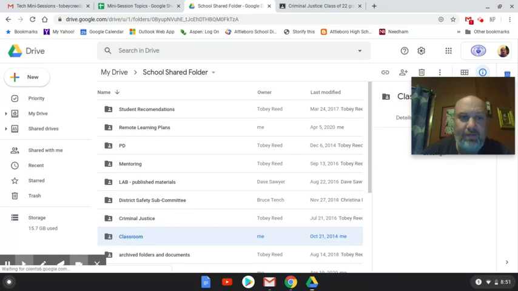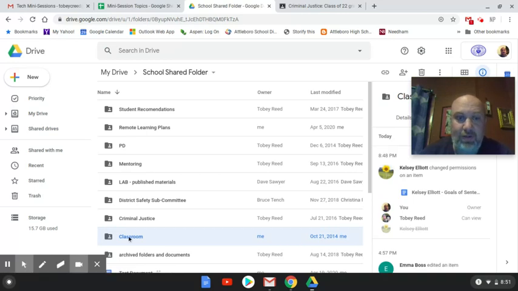The Classroom folder will open up and it will automatically be populated by Google whenever you do something in Classroom. This activities bar over here, by the way, will populate with whatever is inside whatever subfolder you're looking at. So if I went to lab, published materials, it would just tell me anything that's happened in that lab folder as far as recent activity. If I'm in a bigger folder, it'll tell me anything that's happened in any of these.